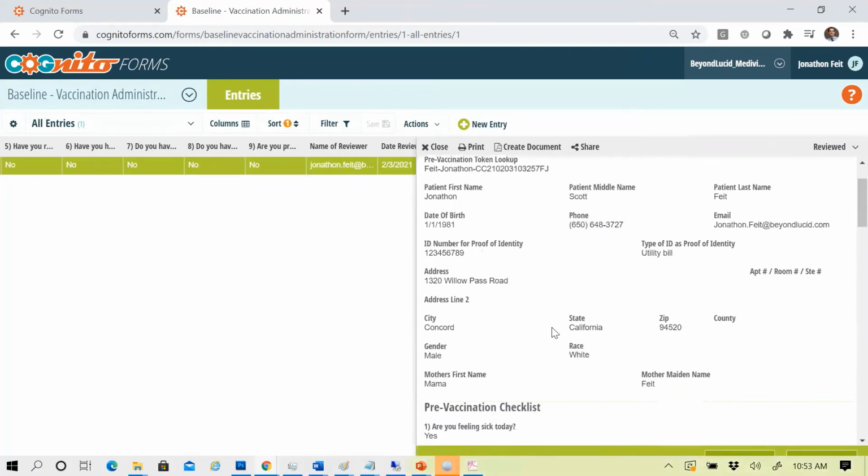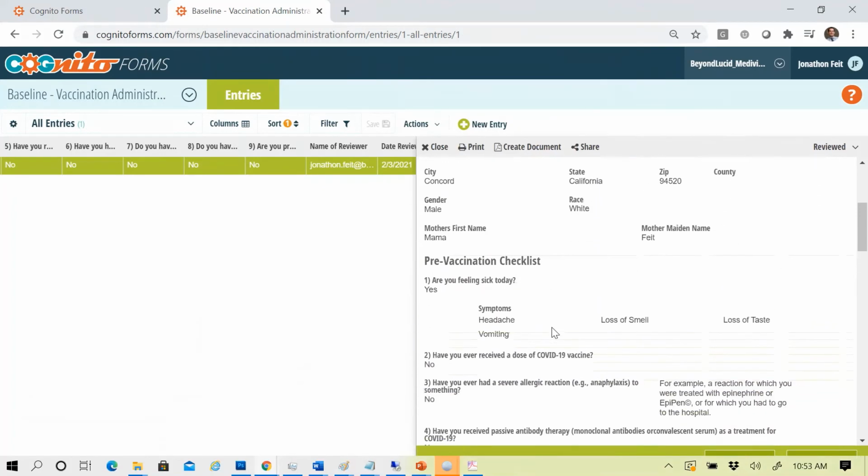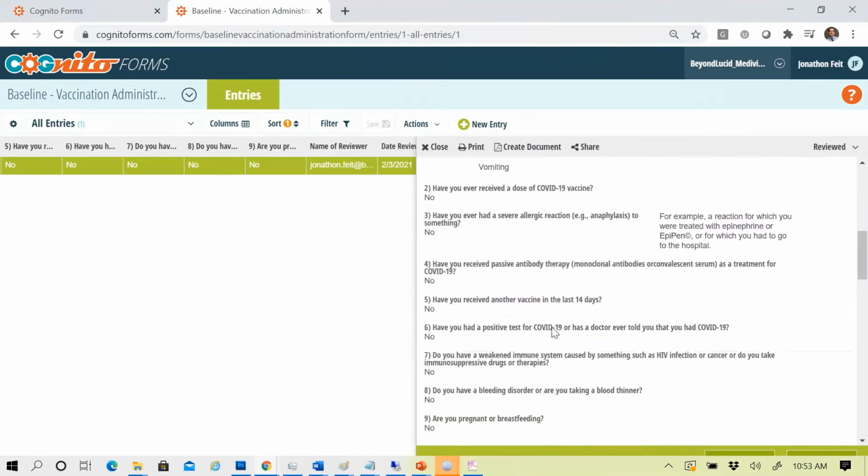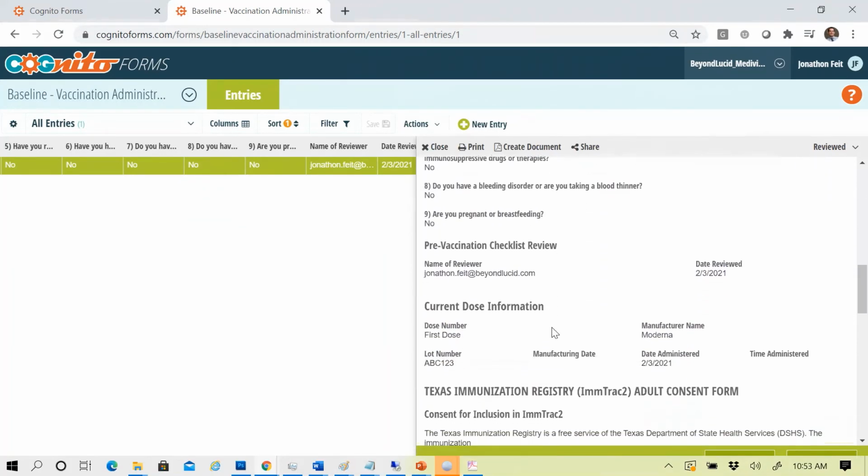You select the items that you want to have in an Excel format, and you can click on the actions at the top and then export. And you can do the selection, or if you need everything, you can do all fields. And that's how you're able to work on this data offline. Also, if you want to have a PDF printout of a particular form, as you see on the right-hand side, you can print or create a document here in a PDF format.